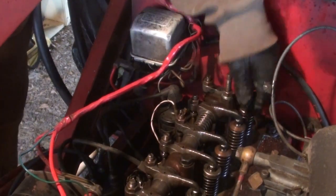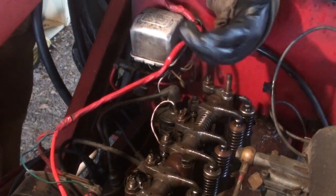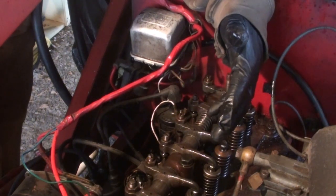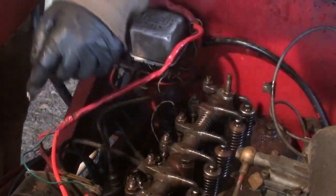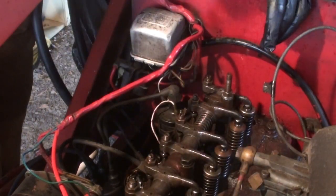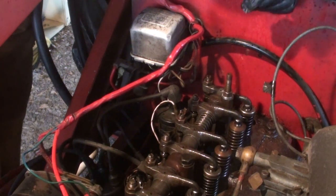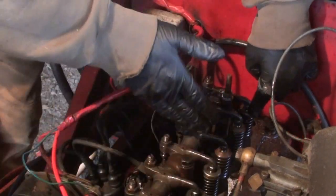So I'll be honest, every time I do anything with the ignition or where the timing comes into play, I always have to triple check everything and figure out which cylinder is number one. Is this number one or is this number one? It's always a pain. Eventually, I'm just gonna know, but this is the number four cylinder, so the front of the engine, 1, 2, 3, 4.